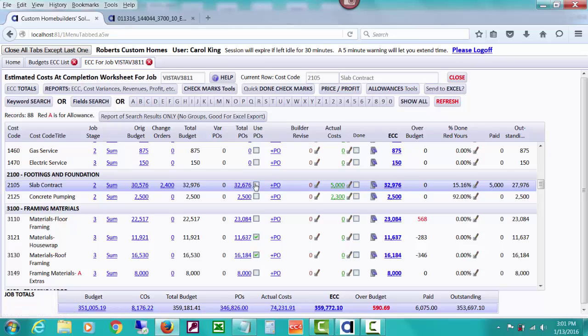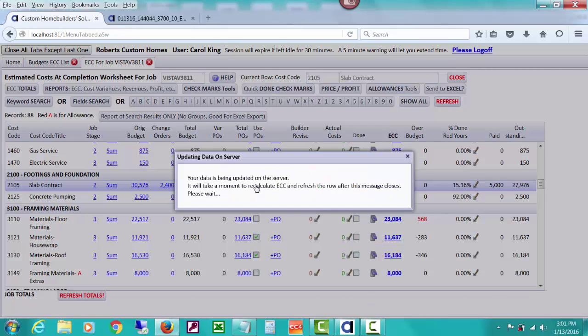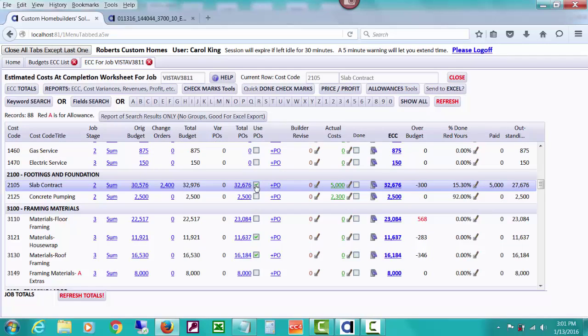But if I check mark to use POs, it means I want to use the POs as my ECC. And this 32 ECC has changed to equal the total of the POs. And it's showing that it's under the original budget by 300 instead of over. So you can see how it immediately took care of that.